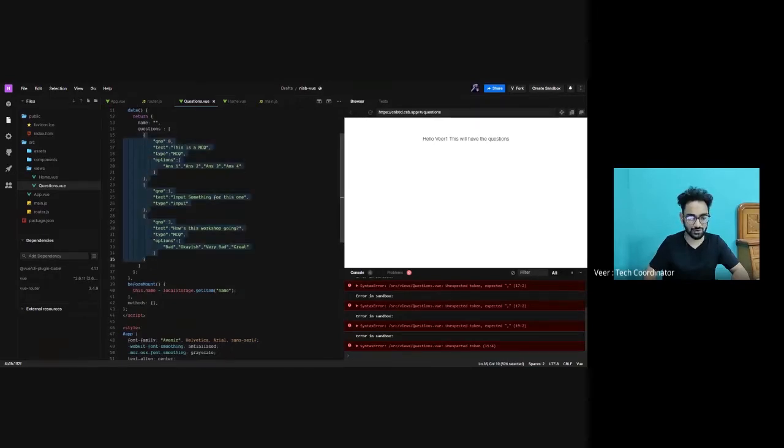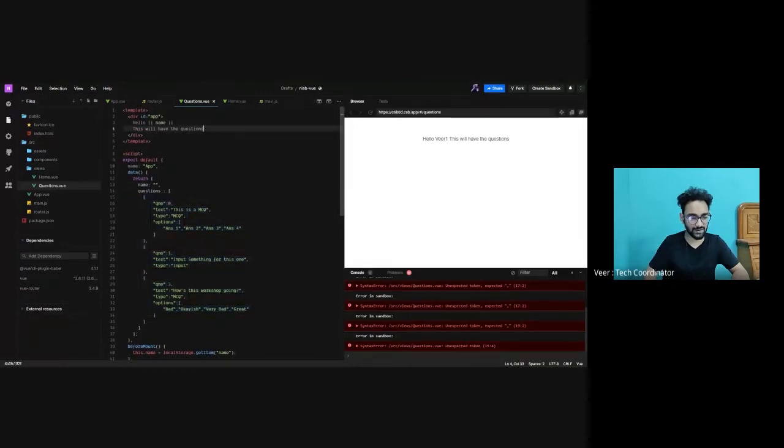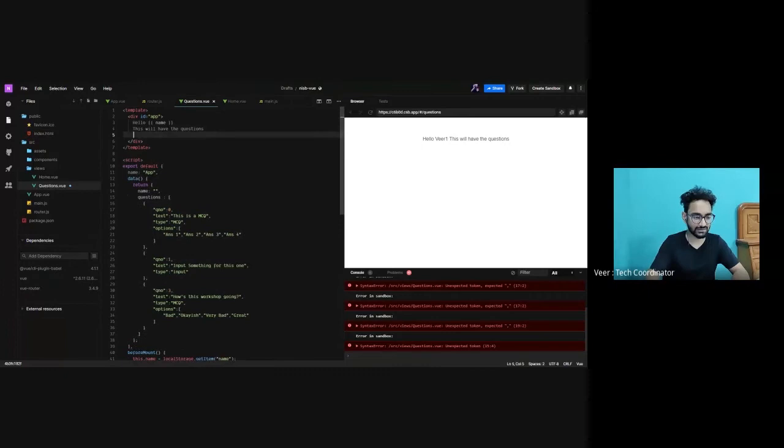Now, how do we show HTML templates based on this JSON? We know that we can render out this variable with just curly braces, but this isn't very helpful, right? What we have to do is show the text, and show 4 radio buttons or something for the options.